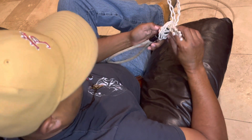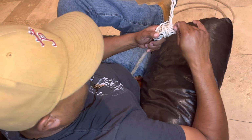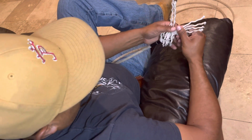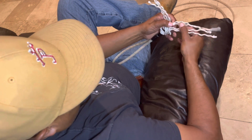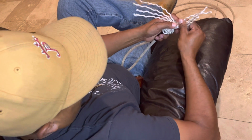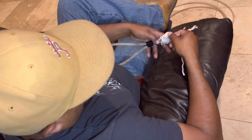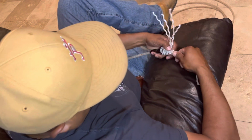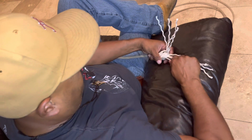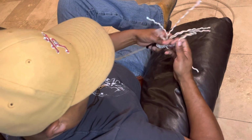Once that's done, trying to keep them in order as well so that it looks pretty nice at the finished side of it. Right there we go. Now that that's done, I'm gonna go ahead and continue to pull slow, all four, and then one by one slowly. Same with this other side. Pull all four, and then one by one slowly. And I'm gonna proceed to continue to do the same thing. Same again on the other side. I'm gonna pull, and then one by one.